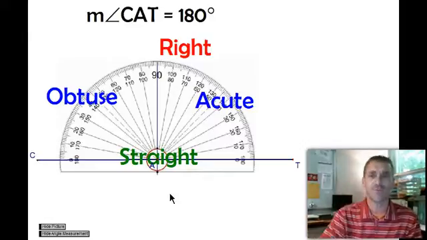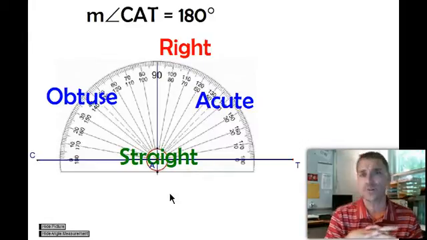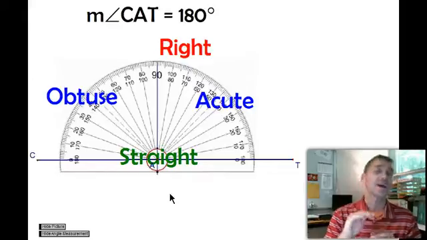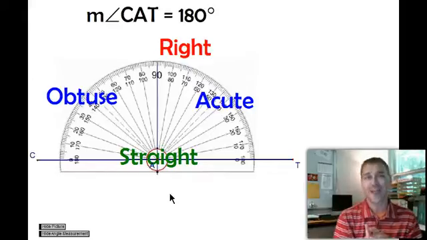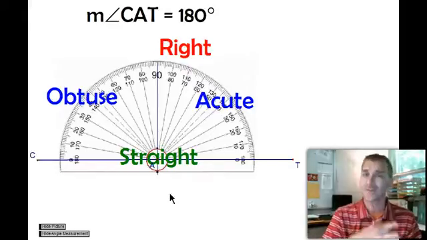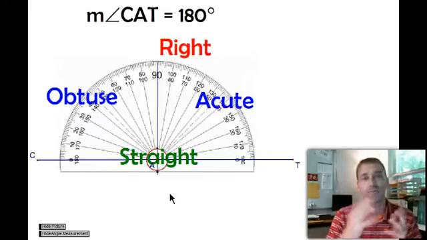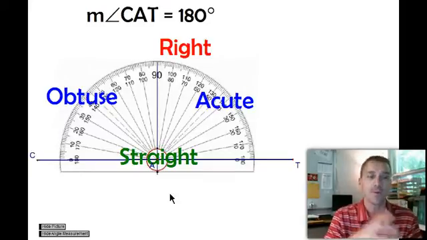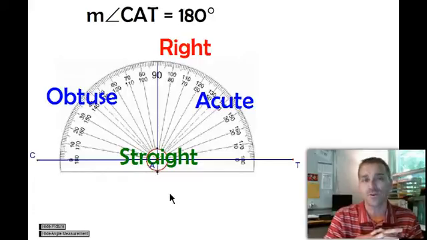And you can certainly have that. You can have an angle that's 270 degrees. You can have an angle that's 540 degrees. You can actually have negative degree angles. You can have negative 72 as an angle. You can have negative 45. We don't talk about those in this class. We'll do that in trig and algebra 2 and beyond. But these are the four main ones that you're going to need to worry about.